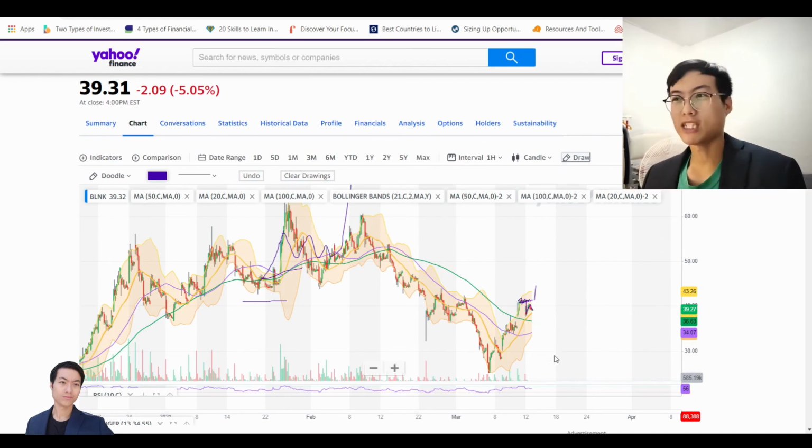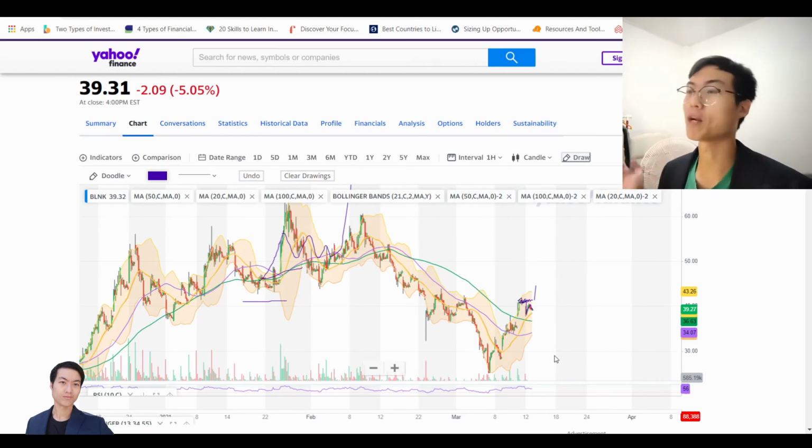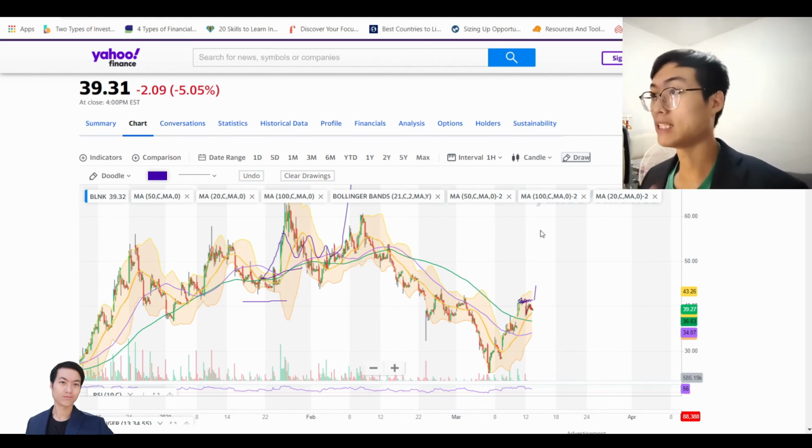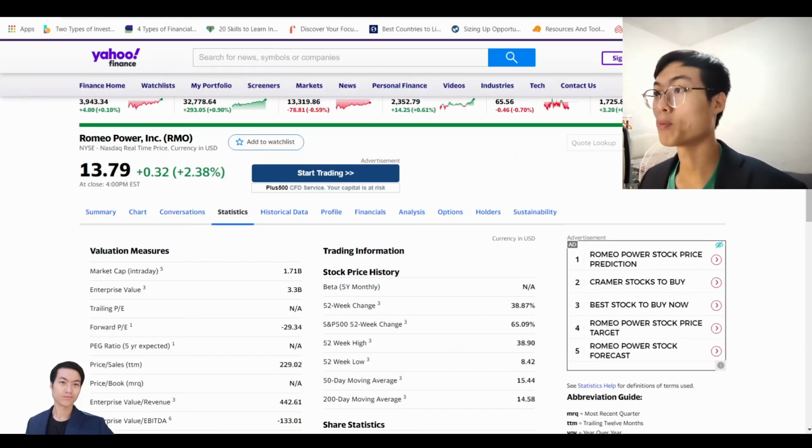The short ratio has always been a good thing to look at, because everybody's saying, oh, there's a short squeeze. But shorting means people are shorting this company, so there's a lot of selling pressure, easily shorting it back down again. Unless there's good news that actually forces them to cover, this company will suffer a bigger hit compared to other companies that have a lower short float. So that's why I choose Romeo Power instead.